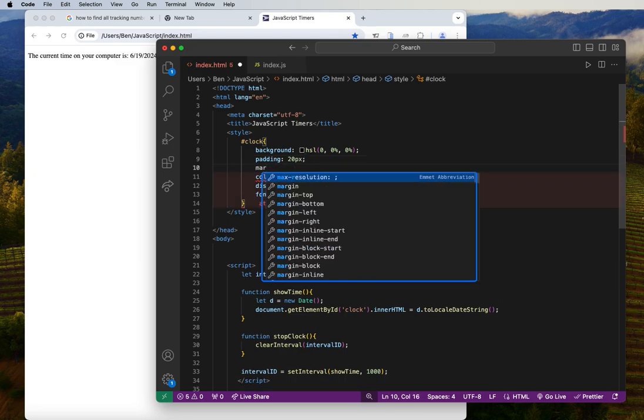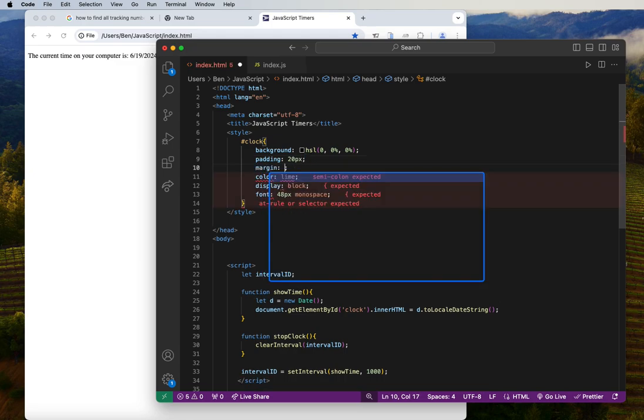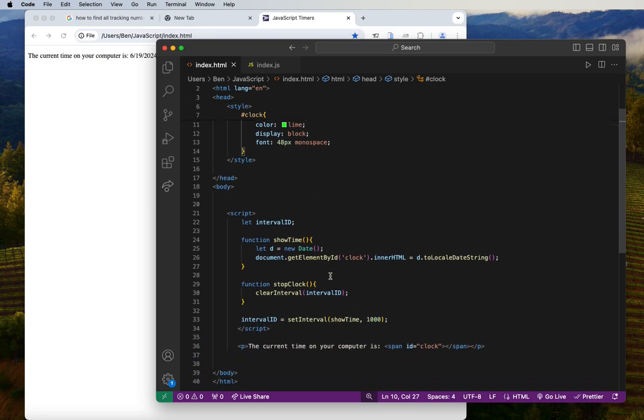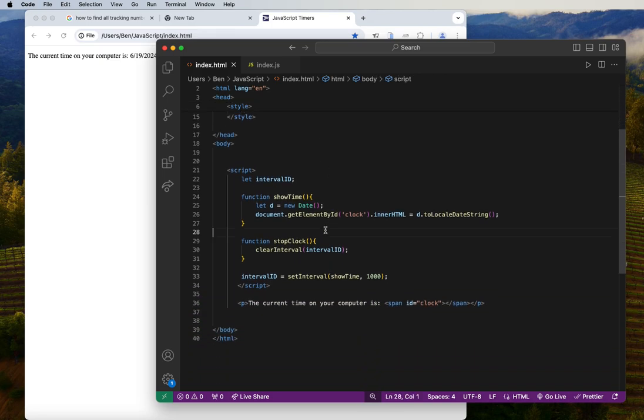Then let me have a margin around that too, and I'm gonna set the margin to 20 pixels, and then 0 on the sides. Check my mastering CSS in my playlist, and you're gonna learn CSS in just one video.